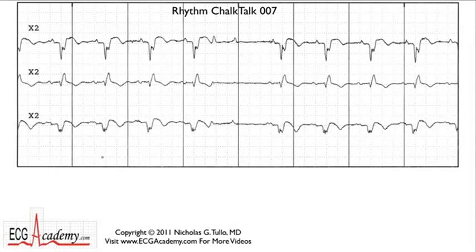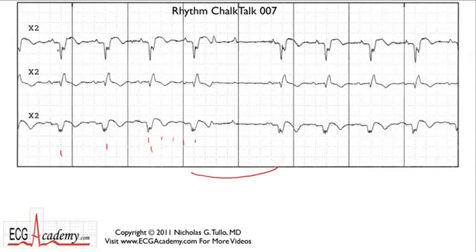And I think what stands out very clearly in this strip is that there's a pause here. There seems to be a regular rhythm going along. If we try to measure the rate, let's start with this heavy line. We'll call it 300, 150, 100, 75. It's just about 75 beats per minute, just exactly. So we have the regular rhythm of 75 beats per minute. If you happen to notice, the QRS complex is rather wide, so there looks like a bundle branch block going on. The duration is at least 160 milliseconds.